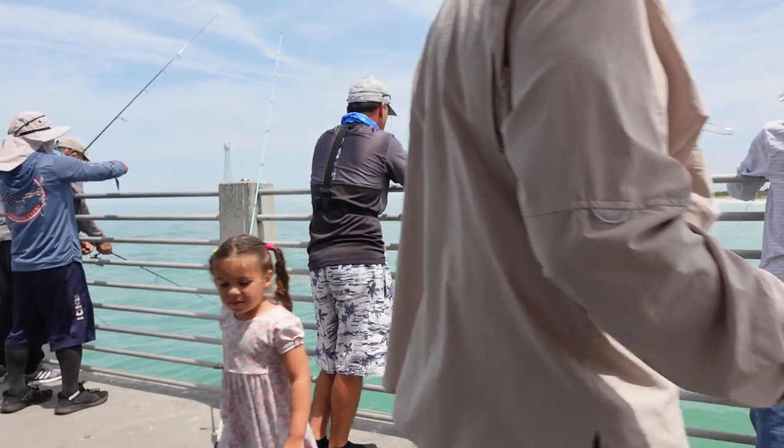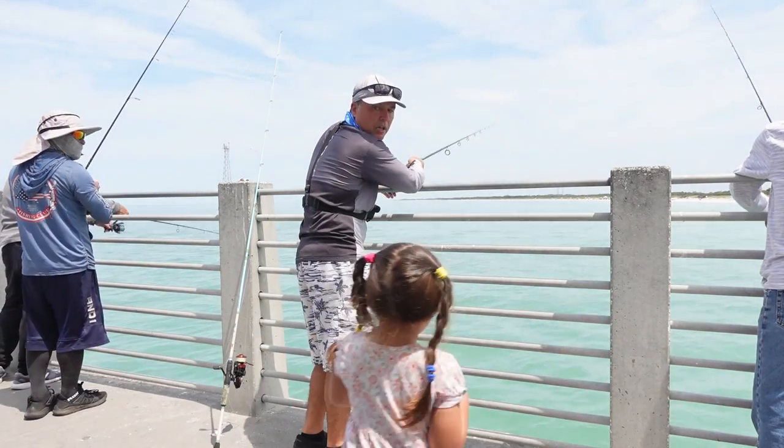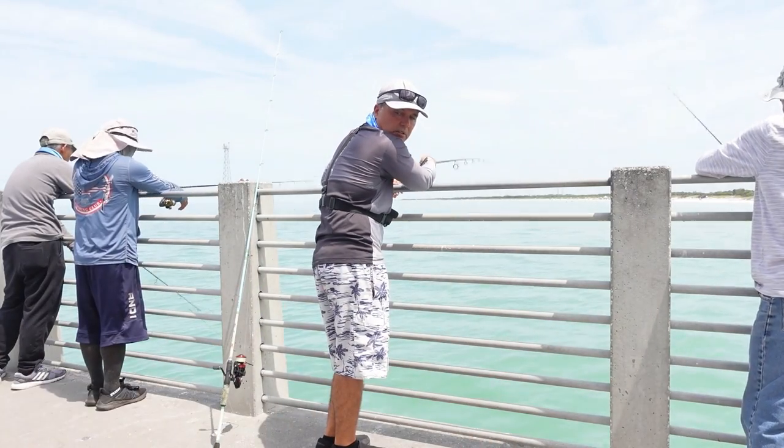Oh, Daddy gave me the toe cap. Thanks. Yeah, go leave it there. No, you're going to drop it. Go leave it there. Please. Right there.